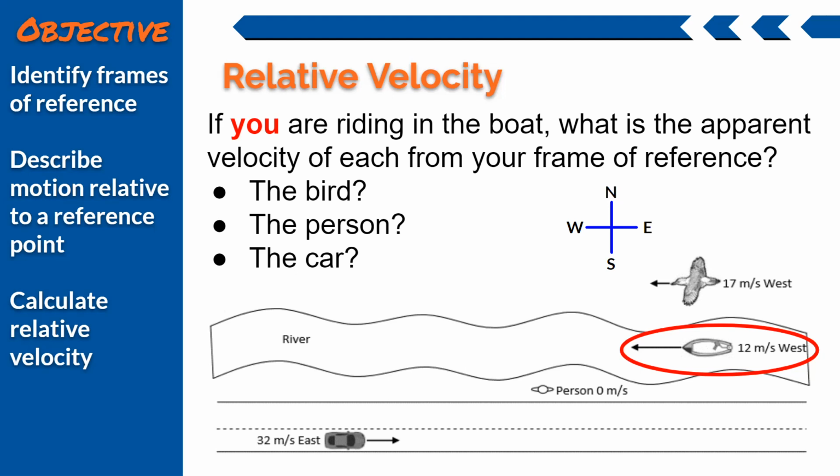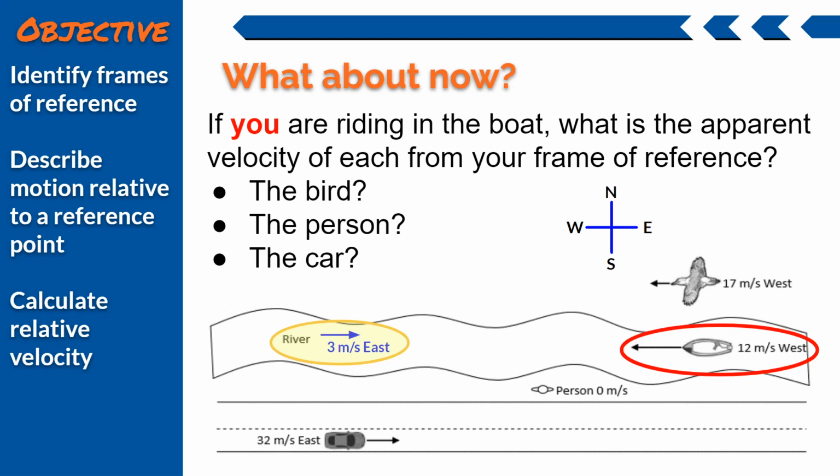All right, what if I did this? Now I said you're still in this boat, but now the boat's moving and the river's moving. Okay, there's a current, 3 meters per second. Then how fast is the boat moving relative to the ground now? 9 meters per second. Yeah, so you'd have to subtract that out, and then you'd have to redo all of the questions again, if I had asked you to do that.